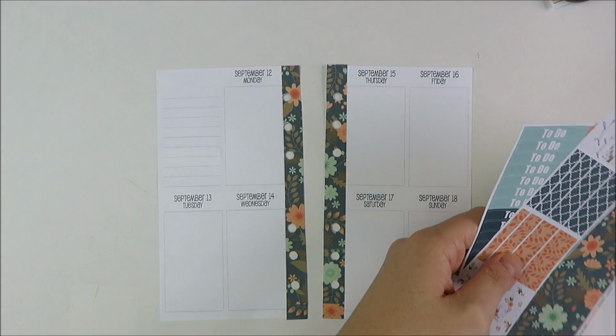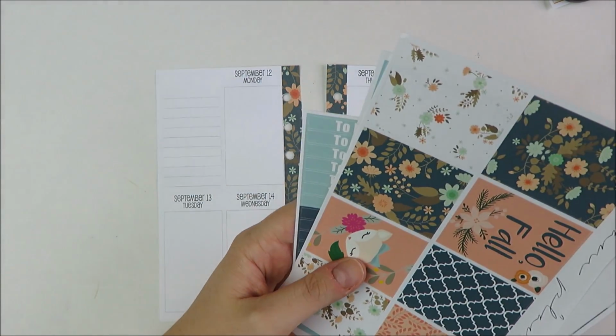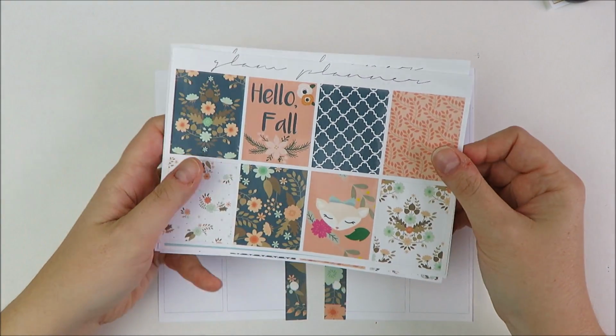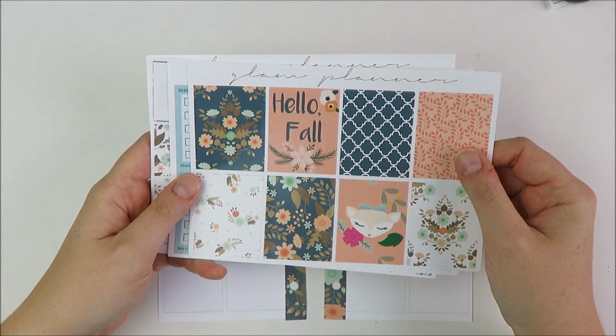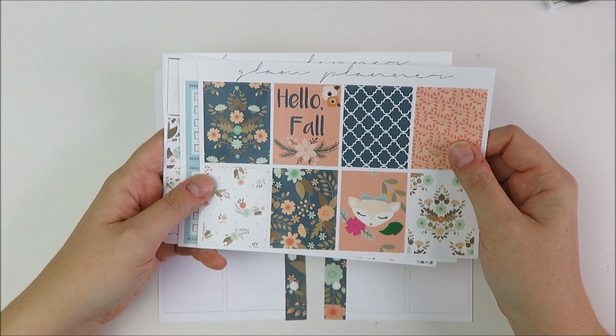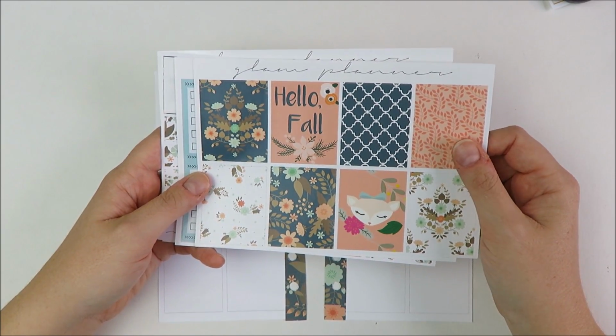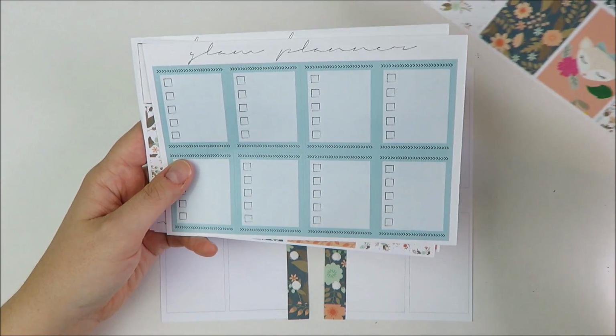The kit I'm going to be using is this kit from the Glam Planner, and it is a much older kit of hers. She released it last year. I got it last fall, but by the time it arrived, it was already kind of winter, so I never used it, so I've been hanging on to it. Super excited to use this. Just to show you it quickly.